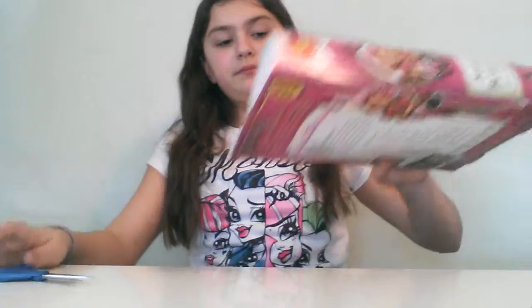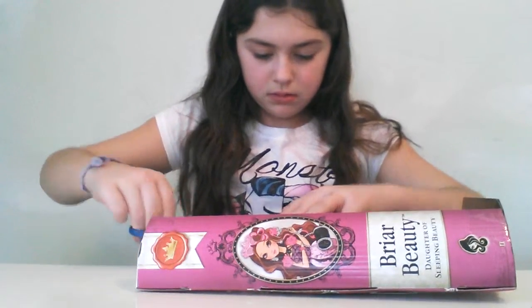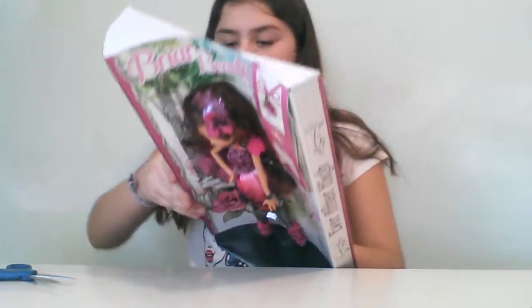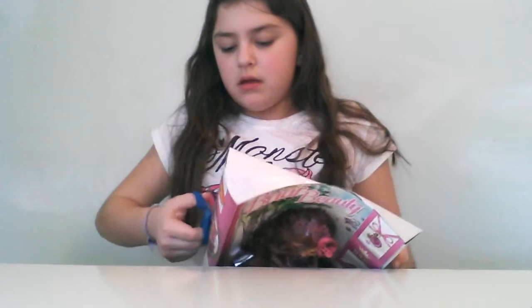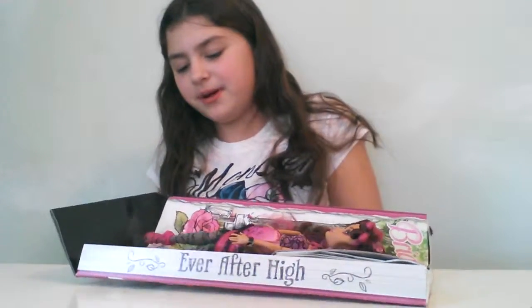How do I get to the back of it? I don't know. Oh, I just cut her hair a little bit. Maybe I should get the stand out first. Yeah, I should. I think her stand's pink, yeah. On Cedarwood and Blondie Locks, they had like clear kind of stands. So I don't know why this one came with a pink one. Because I can see it. So it's inside of the box. I don't really know why they do that. It's just too much work.